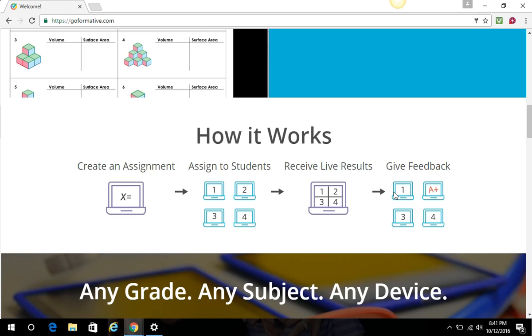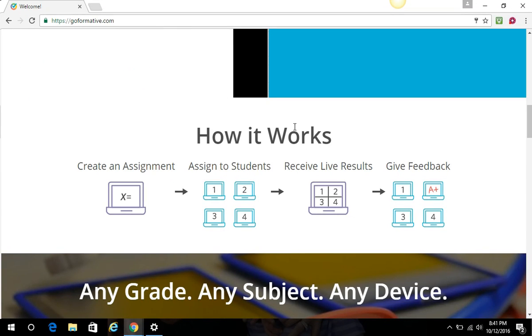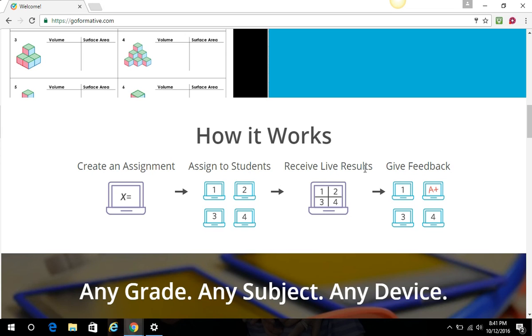It's really awesome because if you think about an exit slip or an entrance slip, but mostly exit slips, where we ask the students a question right before the bell rings, we're going to be able to see after class who understands and who doesn't. But those kids are leaving us not knowing exactly if they understand what they just learned correctly. So this is great because we get results and they get immediate feedback.